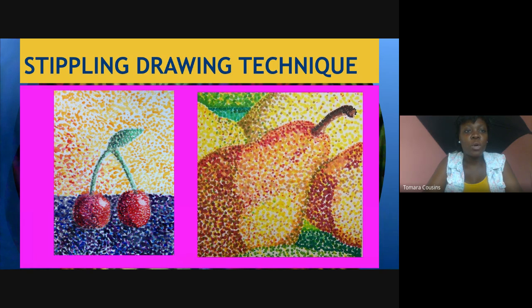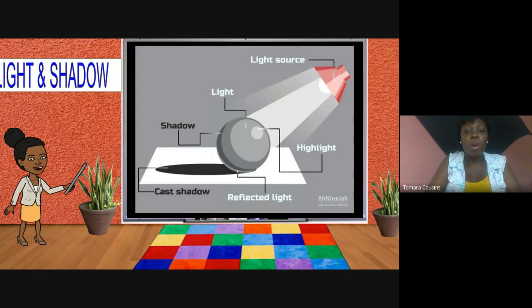I'm going to show you different geometric forms and how light and shadow cast on a subject. We just looked at it based on the lemon, but if I should have this stone right here, let me get a white surface. The white surface allows you to see your shadow. So if you're setting up your subject, you can always put it on a white surface and it allows you to see the different tones and the different cast shadow.